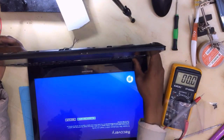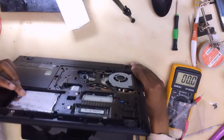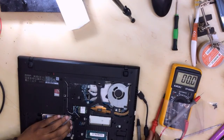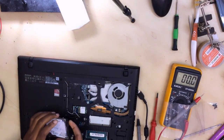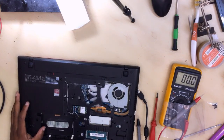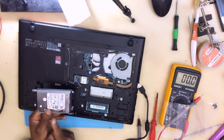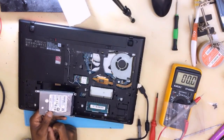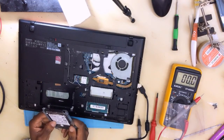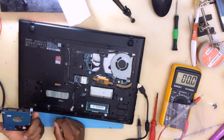As you can see, the PC is loading. You can't fix the hard drive — you have to get a new one. You can try to fix it, but I prefer a new hard drive, unless you need to recover important data. The problem is the hard drive: a faulty Toshiba 500GB hard drive.